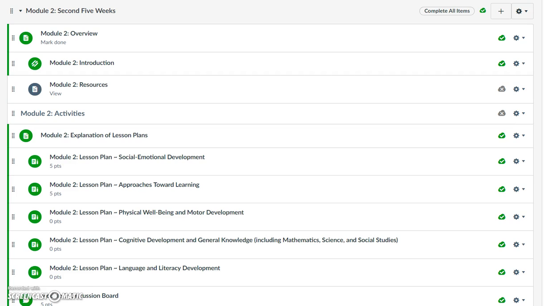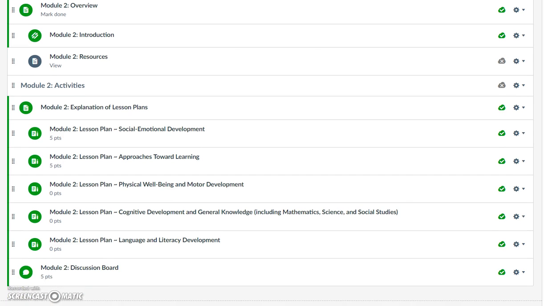And then finally, at the end of the module, you'll see a discussion board. This discussion board for Module 2 will basically go into a little more detail. You'll be talking about how your student teaching is going, any behavior problems you might be observing, how these problems with behavior are being addressed by the teacher. So it's a little more detailed, a little more thorough explanation, because at this point you've been in your classroom for several weeks, and you'll have a better comfort level, hopefully, and a better feel for what's going on. This discussion board just asks you questions pertaining to Module 2, your second 5 weeks.